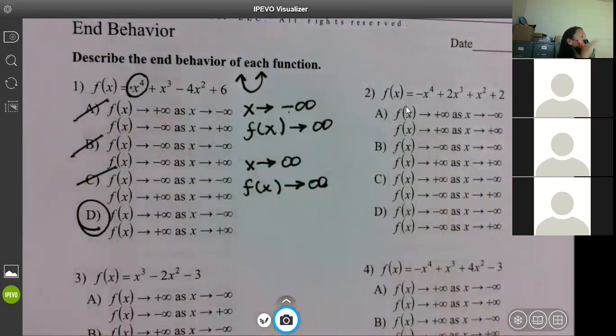This should be a free 100 for you guys, but you've got to take your time and check those signs out, okay? And everybody should get number 1 right. If they get number 1 wrong, I'm going to be real mad at you. Is everybody good? All right. Zoomers, if you don't have any questions, I'm going to stop sharing, stop recording.